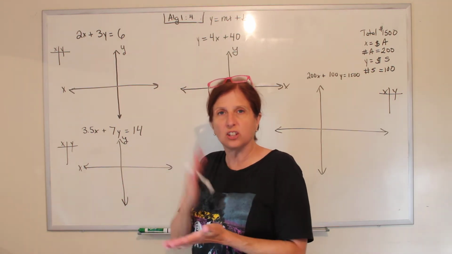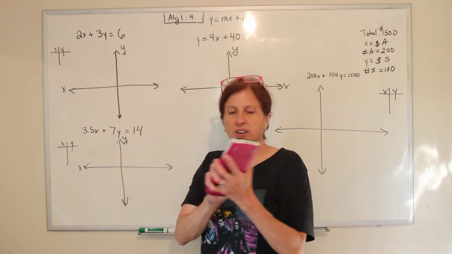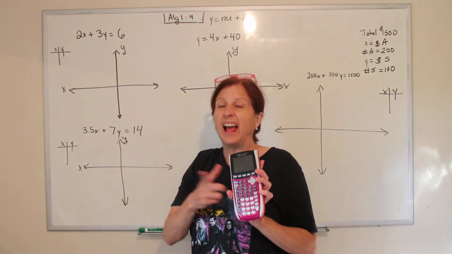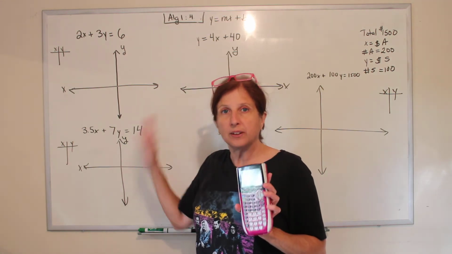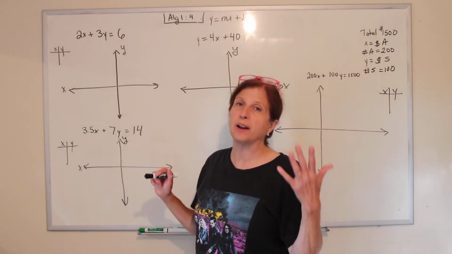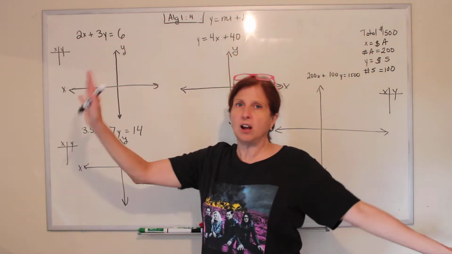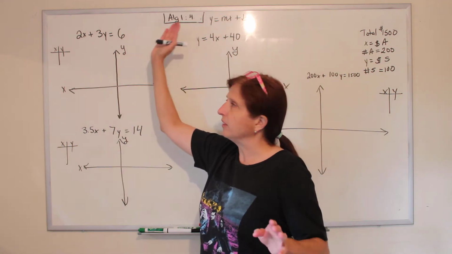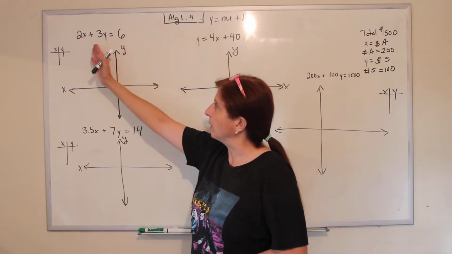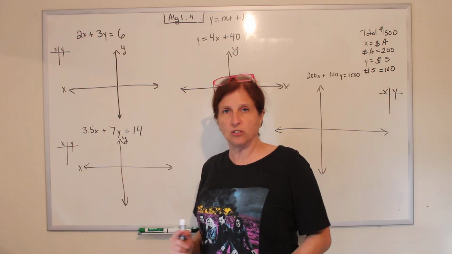So I wanted the kids to learn the right way. Also, another reason why we like the y equals way is there's a button on your calculator that says y equals. For your calculator to graph it for you, you have to put it in y equals. Another reason for my old point of view. But a lot of times this little cheater pants way does make it easier. The only time you're allowed to use it is if x and y do not have anything weird. They're not in the denominator of a fraction. They don't have exponents on them. They just have to be a regular old x and a regular old y sitting there. Then it makes a straight line and you can do the cheater pants method.